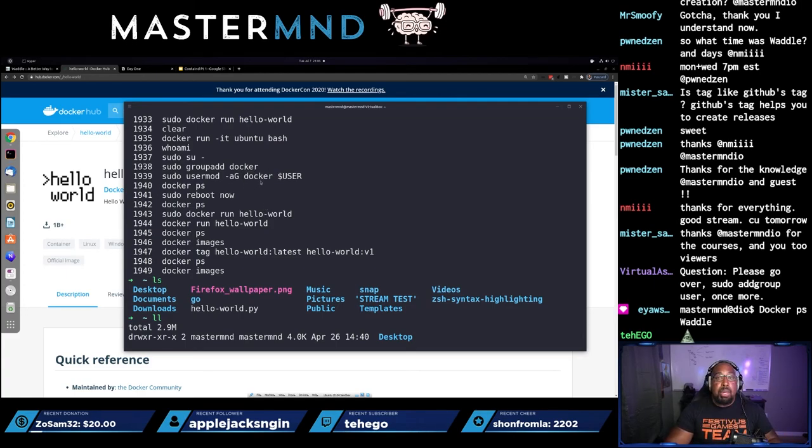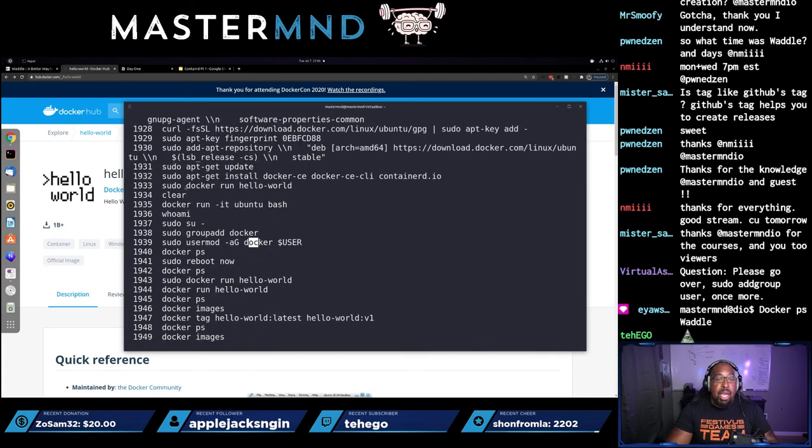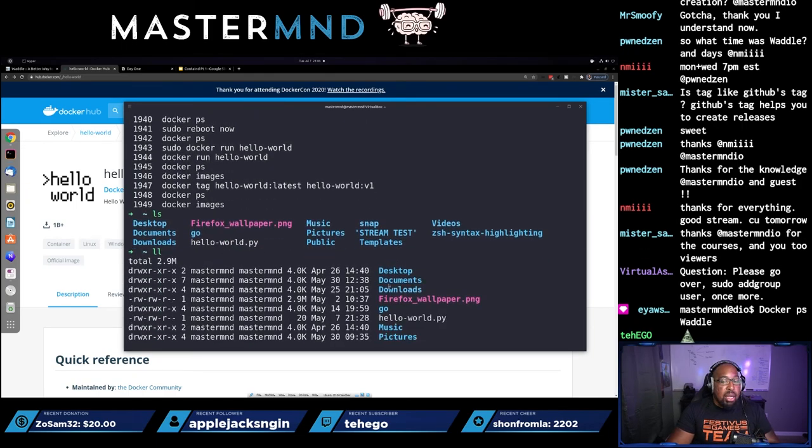And so for me to be able to use Docker as my user, I had to add my user to the Docker group. So we had to make sure the Docker group was there. And then we had to add our user to the Docker group so that we could run Docker commands without needing to be root. So before, if I tried to run any of these commands without the sudo in the front, they wouldn't work because I didn't have the permissions to run these things. But once I added myself to the group, I now have permissions, and now I can run commands like this without the sudo in the front so that I'm able to run the commands that I need to run. But that will be coming.